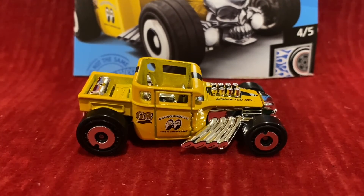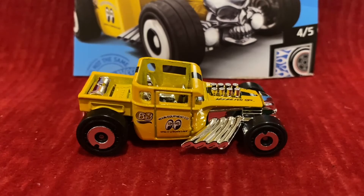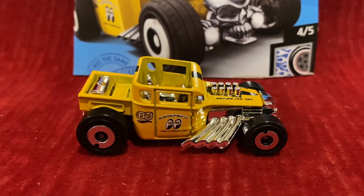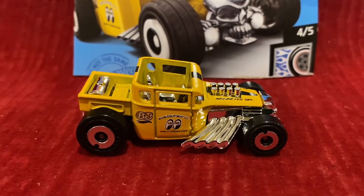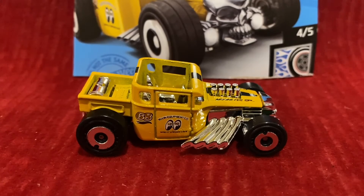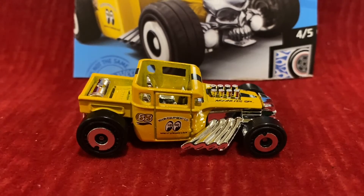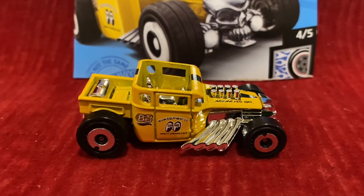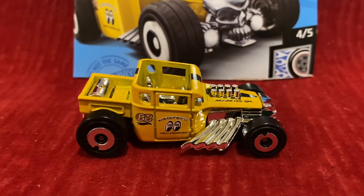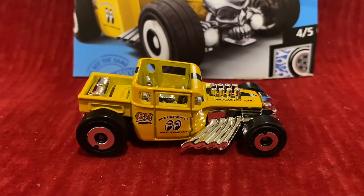In 2019, it was in the Rocky League 5-Pack in Dark Blue. For Mystery Model Series 1 in 2019, the color was Orange. In Throwback Series 2, it was Brown. For Hot Wheels Game Over, the color was Red, with a recolor in Gray. Also in 2019, it was in the Hot Wheels ID in Spectre Flame Ice Blue. For the Larry Wood 50th Anniversary, the color was Satin Gold. For the Replica Experiment Rocky League, the color is Purple, and for the Legends winner, it was Gold.